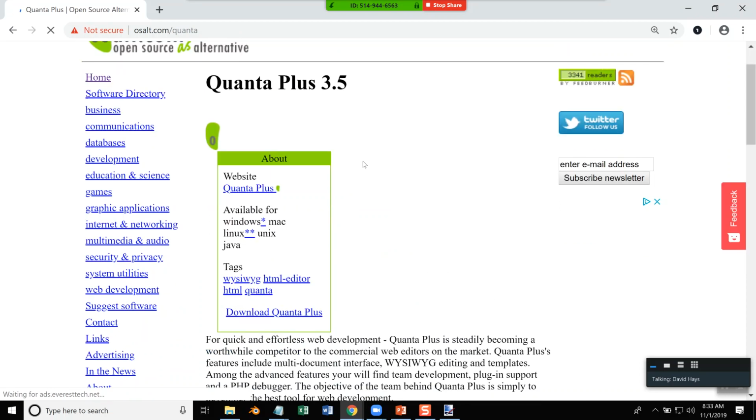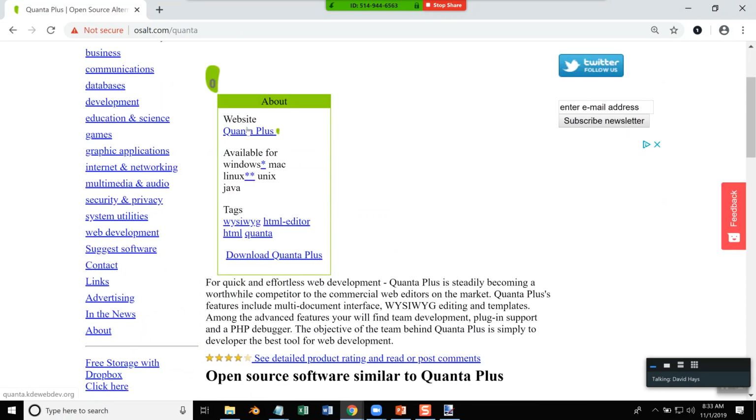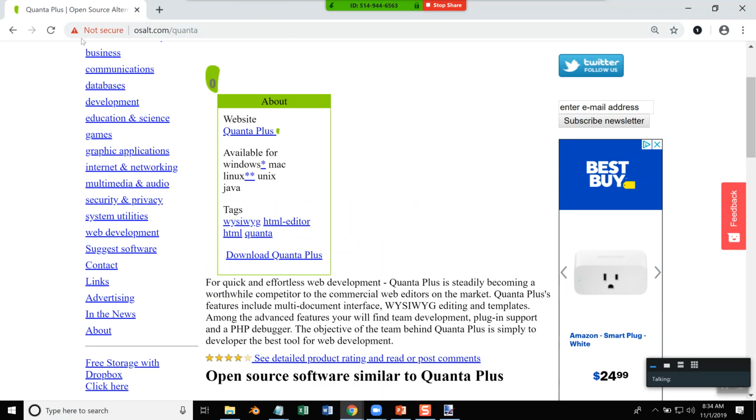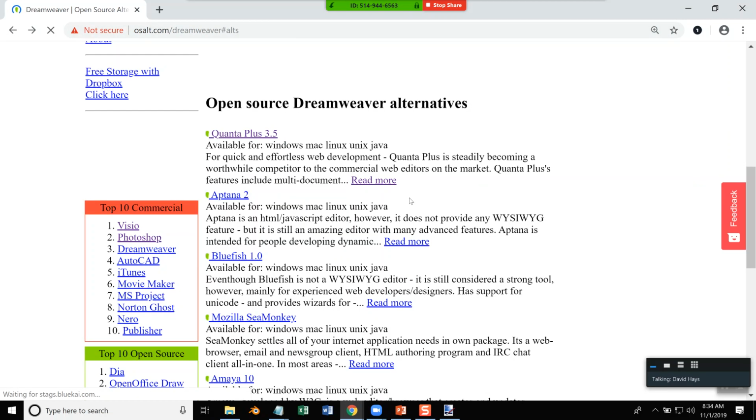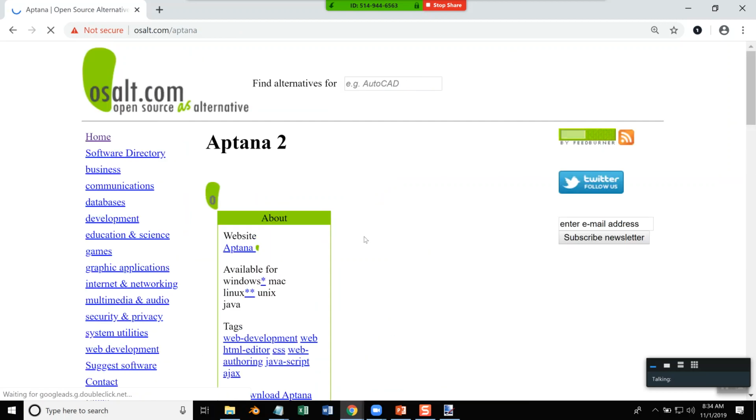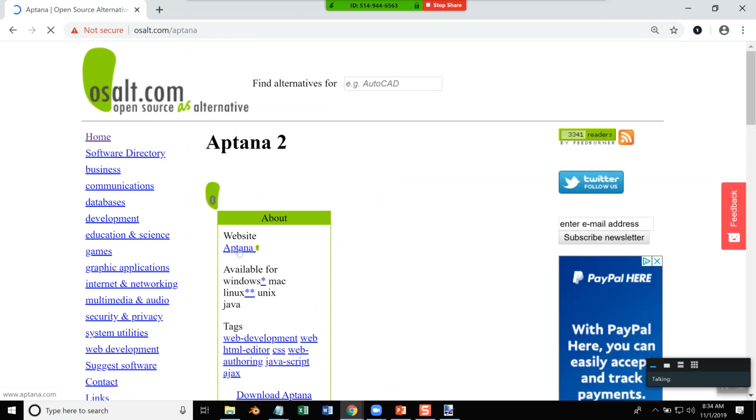Is Quanta Plus. This allows you to build web pages, and you can then insert. That one's out of business, or changed their URL and didn't let them know. But you can build these web pages on the fly. Let me go to their website.